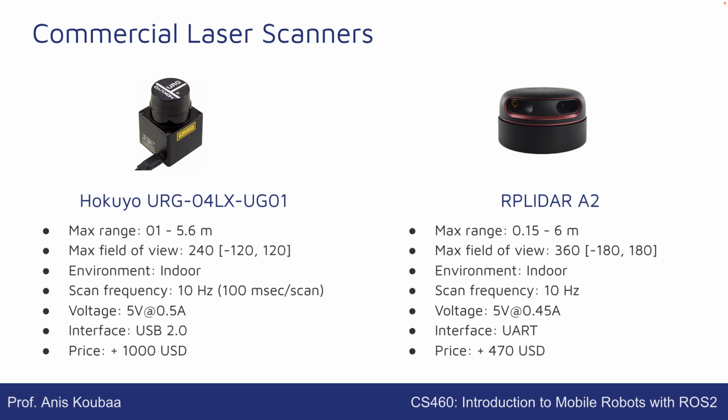We also have the RPLiDAR A2, which is the lower cost option and has comparable quality. This one is Japanese, the other one is Chinese, so the brand can also play a role. But in terms of efficiency, this is very efficient. We have been using this for the quality of navigation and SLAM. The RPLiDAR gives us better performance because it has a field of view of 360 degrees, so we have a complete view of the environment. This one gives only a partial 240. It also has 6 meters range, so they are comparable here.